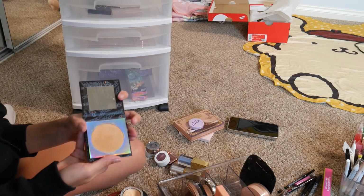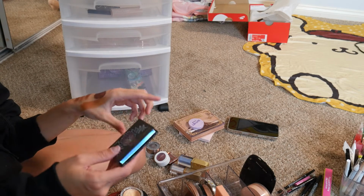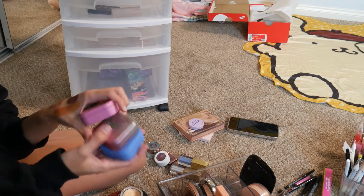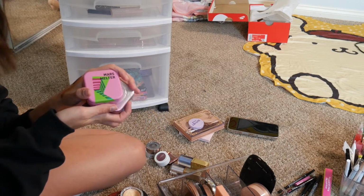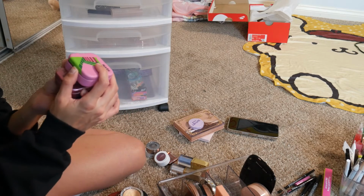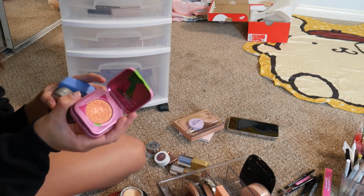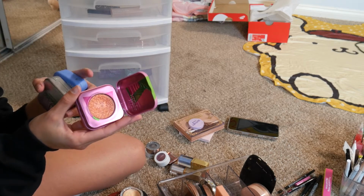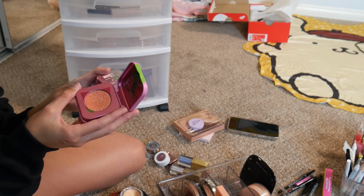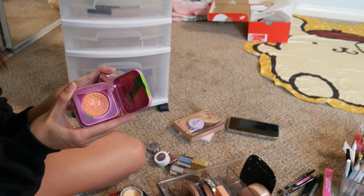The first one I have is this Hades one, and it's one of my favorites. I think it looks really good. I have my NARS, or excuse me, my Kaleidos highlighters. Sorry, why can't I use words? And this one, the Mars Melter, is the newer formula, I believe. I think I want to buy the original one before it's gone, but does it matter? I don't really know if it's worth having. I heard that it's sort of different. This one is more pink-leaning, but it essentially does the same thing.